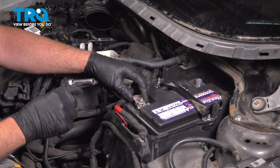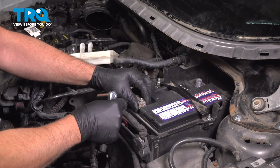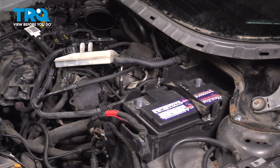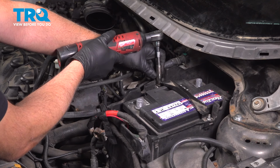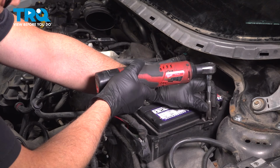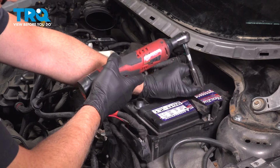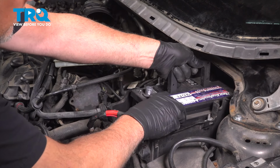And we can loosen up the positive terminal, use a 10mm socket. Set that aside. Using a 10mm socket, take these two nuts off. And remove that bracket. And pull the battery out.